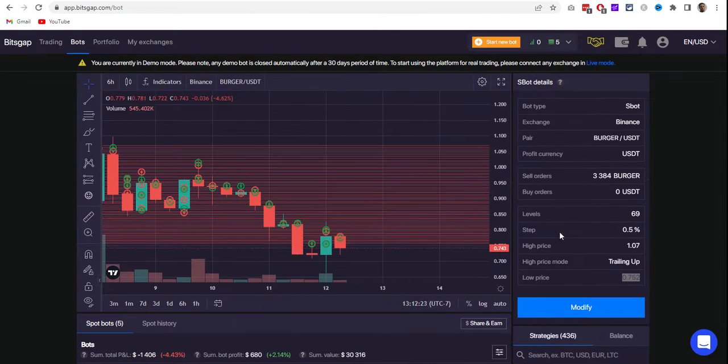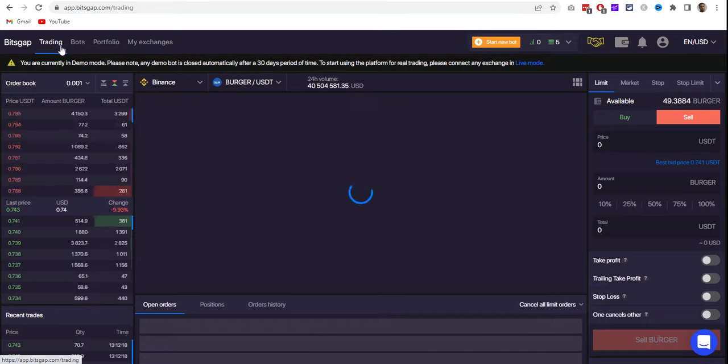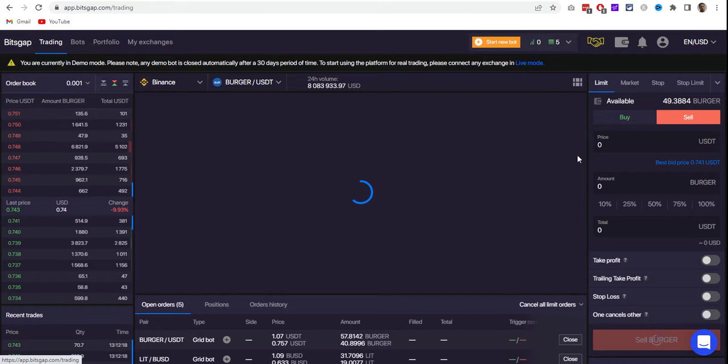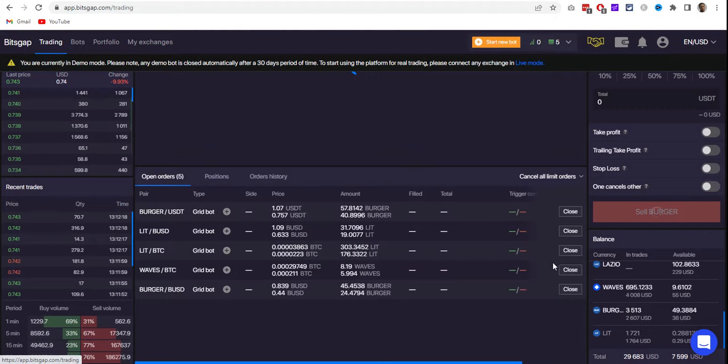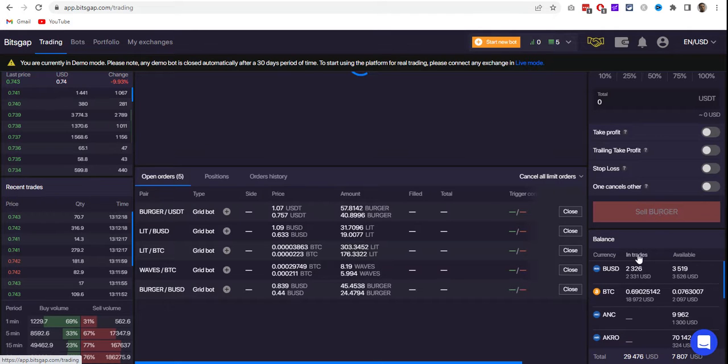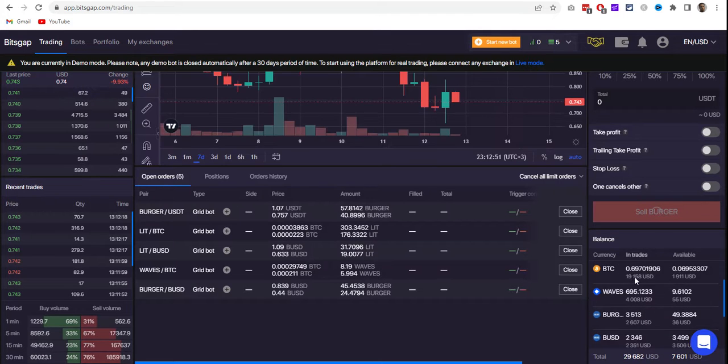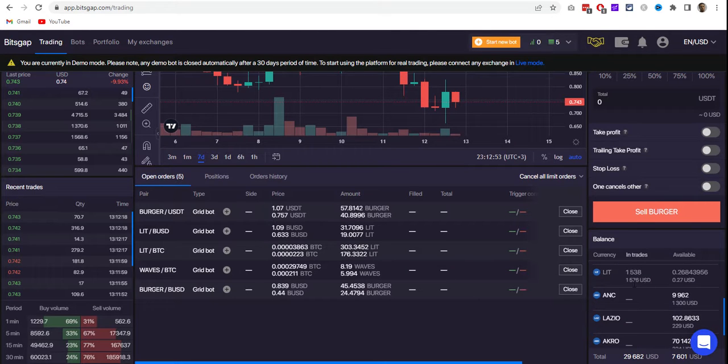that's huge. But today in this video I'm going to show you how you can switch coins, or how you can do some light trading. Let's go to the trading menu over here. I have some coins down here, and some are in trades, like this one, this one, and this one. All these are in trades, whilst these ones are not in trade.